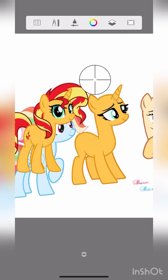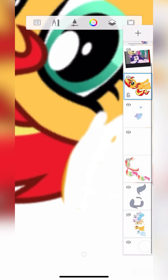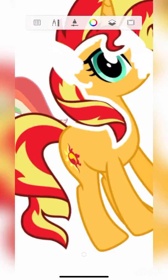Or, and this is a fun one, there's a fan theory going around that the Generation 4 show is also just a show on TV in the Generation 5 world as well. And maybe these characters we see here are just fans of the show too. It's hard to say just yet, but I think this possibility is cool as well.